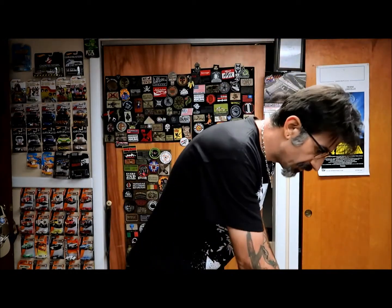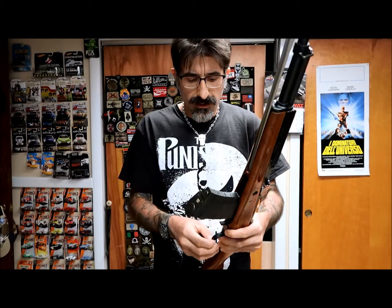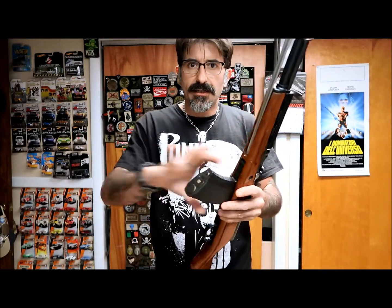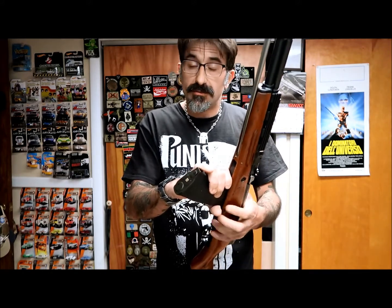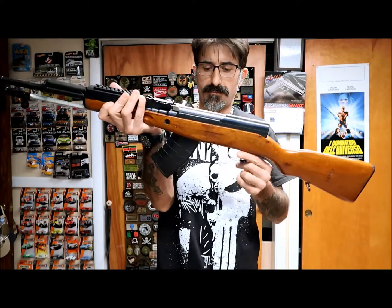I always waited to do it also because I don't have a grinder. One thing you gotta consider when you modify this is you also have to think about which kind of stock you're gonna use. On my rifle I now have an original Norinco SKS stock, which makes it a little bit tight to insert the magazine. But it seems like the more I'm using the magazine, the more it's getting a little bit loose. So I'm gonna show you what we did. Previously, in order to insert the magazine you had to pull the bolt, insert the magazine, and then release the bolt.